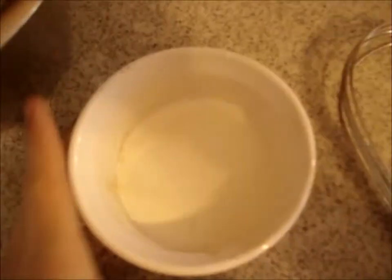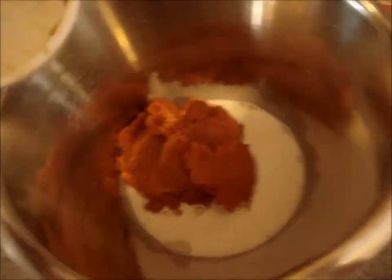So next, you're going to take your 3 tablespoons of half and half and your pumpkin and mix that all together. Okay, so let's add the half and half first. Just add that in, and then put in your pumpkin. Oh, let me take this spoon out first. And the recipe calls for 1/2 cup, but I like to add in a little bit more just because pumpkin is delicious. And then all this whisk. One second, so I switch hands.